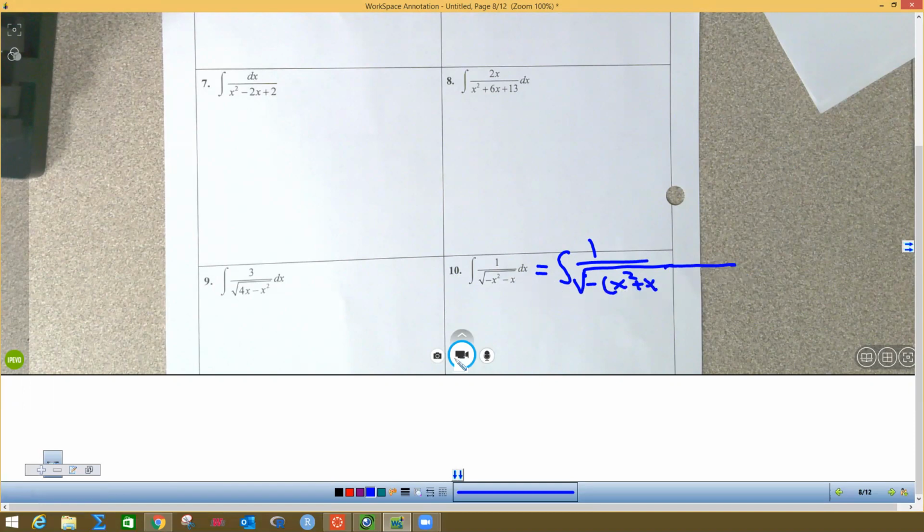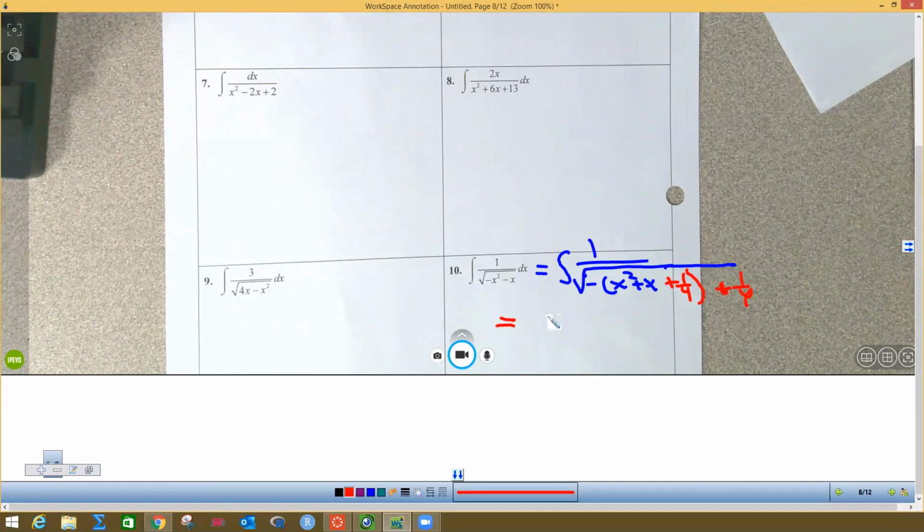Now this one's going to get a little ugly. I got to take half of 1, which is a half, and square it. So I got to add 1/4 right here. Now that looks like we just added a 4th, but in reality, we have to factor the negative out to complete that square, right? So if I take that negative times 1/4, I didn't actually add 1/4 there. I actually subtracted a 4th because of this negative sign. So what that means out here is I got to put plus 1/4 to keep it equal.